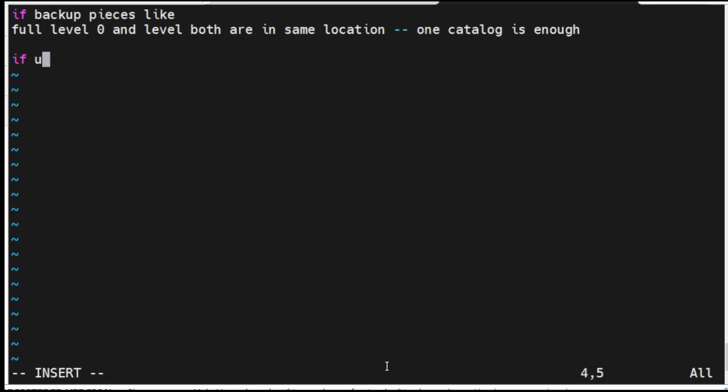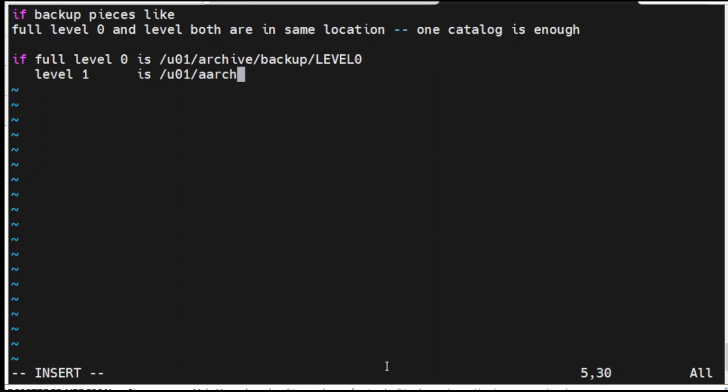If full level 0 is available at u01 archives backup, just an example, level 0, and next, level 1 is available in u01 archives backup level 1, like this.